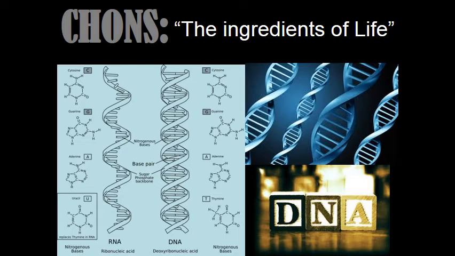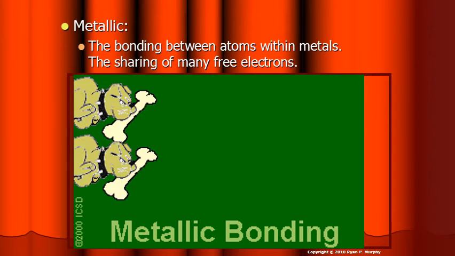This is like the flash drive of life, basically. This is where the information gets stored and then gets brought to the new generation, gets handed down to the new generation. And they use that same information to make them grow their arms and legs and have blue eyes and blonde hair and things like that. So this is a really important set of ingredients here. This is basically what you are made out of. Yes, you are made of CHONS.